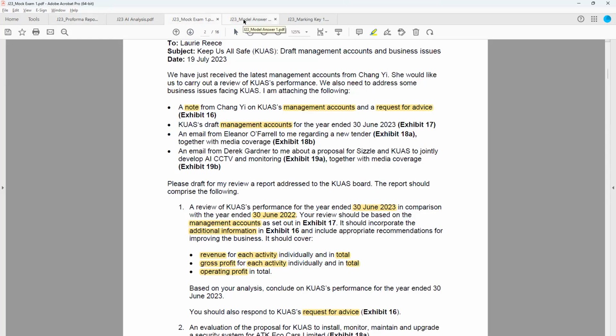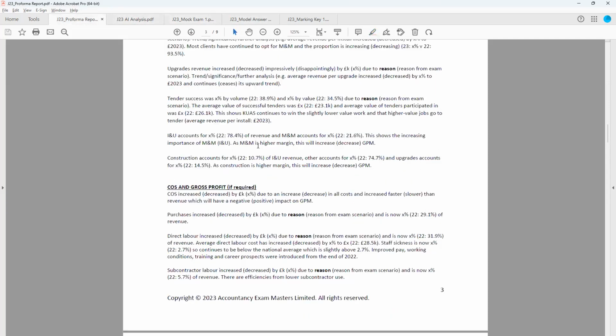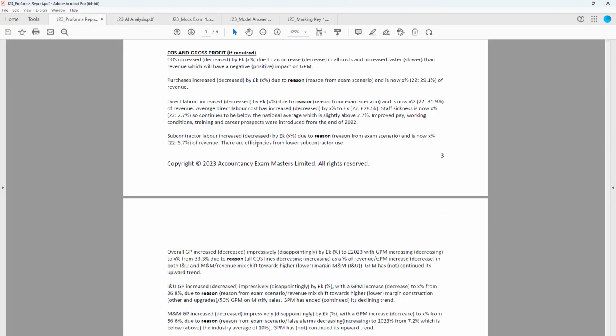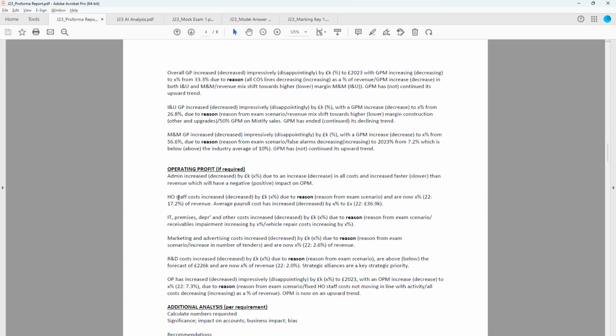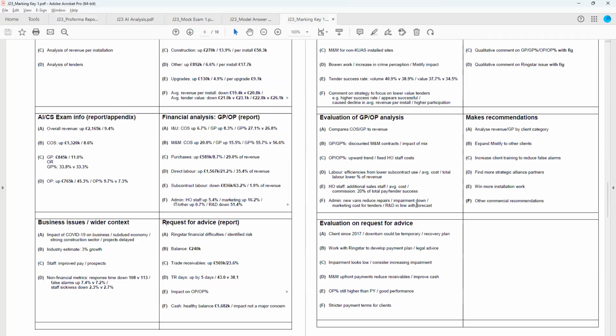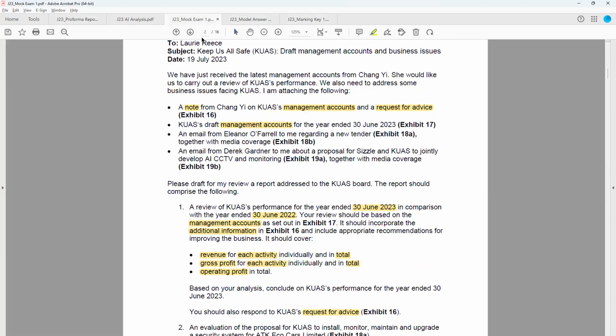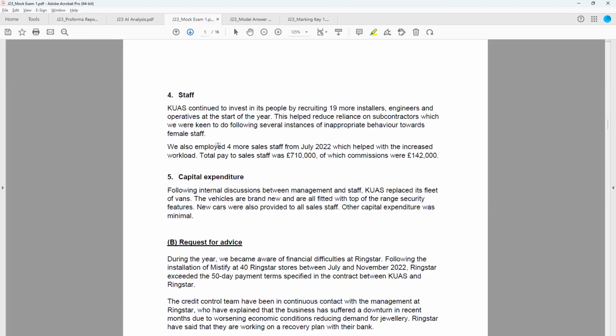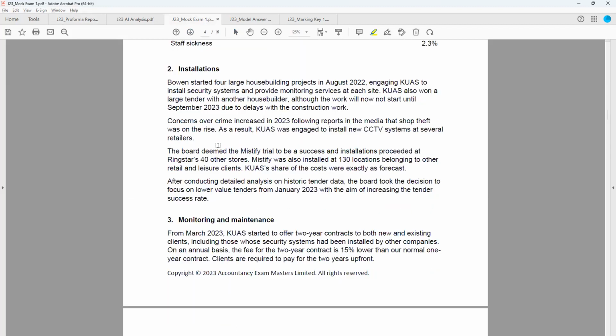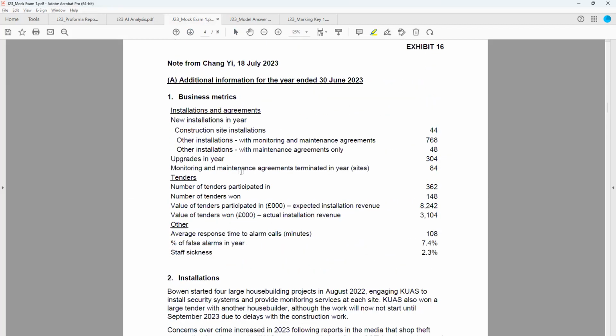So there might be, because there's a lot to do for gross profit and operating profit, there's a lot of different lines of costs which we could look at. Perhaps we're not going to do all of them, because that's going to be a little bit overkill if there's only 2 boxes, and we'll probably find that some points are overlapped with one another. So of course we'll focus on the ones which have seen the most significant change in the year, and where we have a reason from the exam paper as to why it's gone up or down.